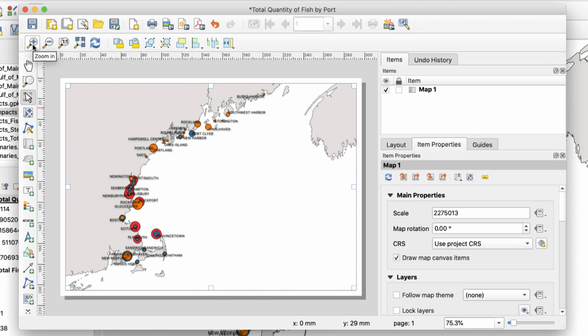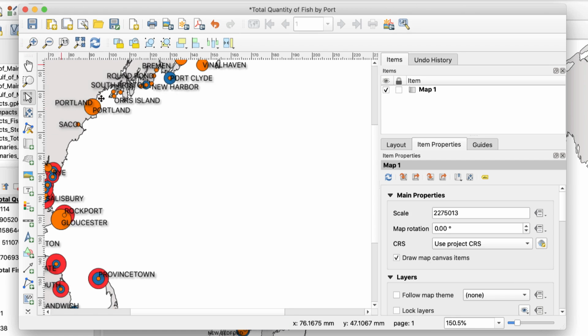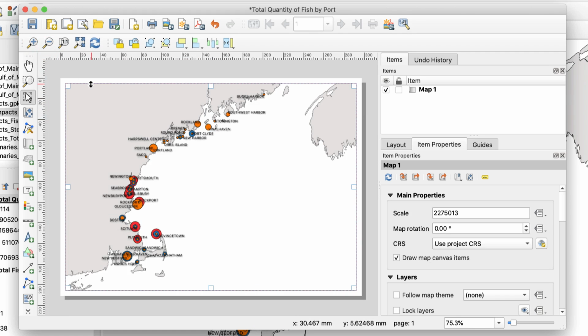Our zoom in here is just going to zoom in to the map window itself. That's not changing how the exported map will actually look. If we wanted to zoom in on the map window itself, we would use this zoom window here, which I'm not going to do right now, just to keep it simple.